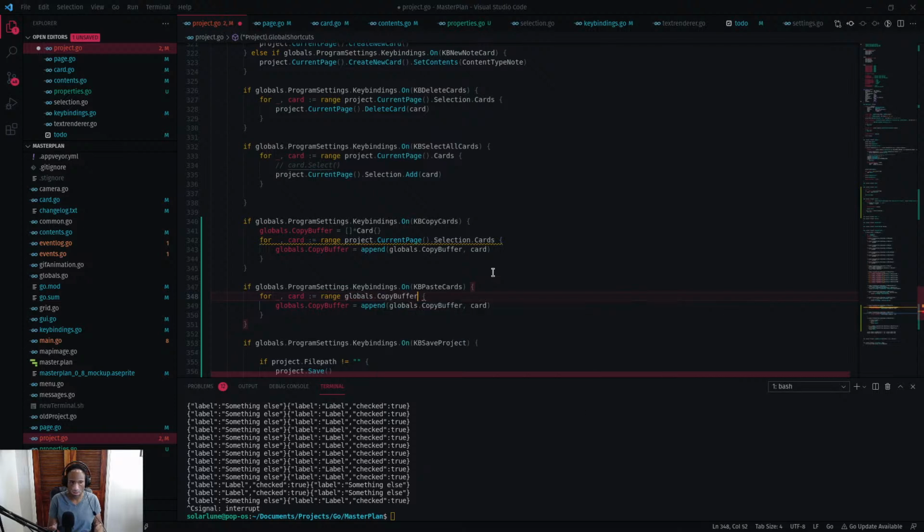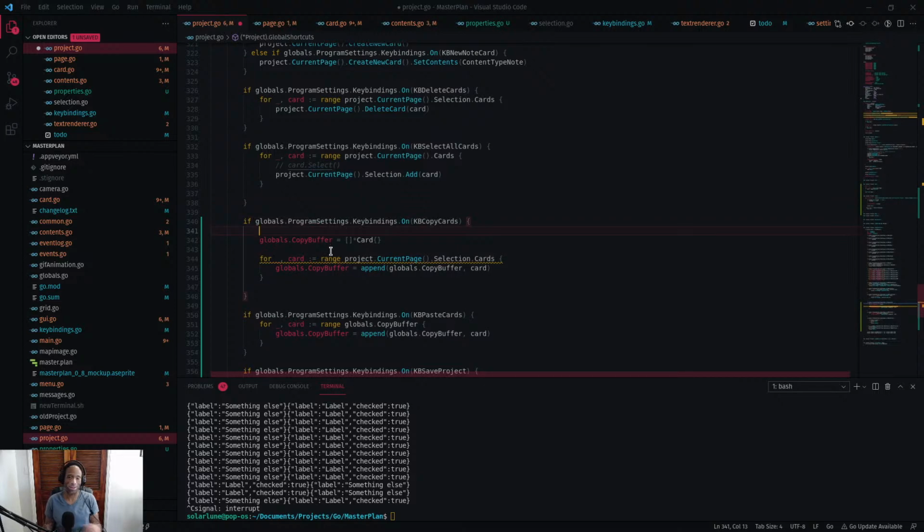Globals copy buffer. The creature says it's going to play fetch with the dog now. See ya. All right, goodbye. Thank you very much for stopping by. Really do appreciate it. And I struggled like heck for like an hour or 30 minutes or something like that. But hey, the end result is pretty solid.